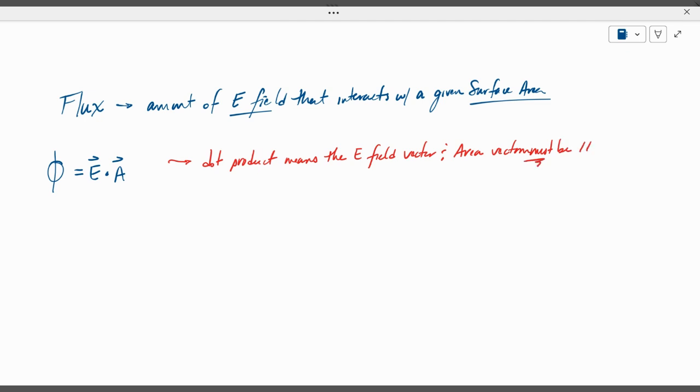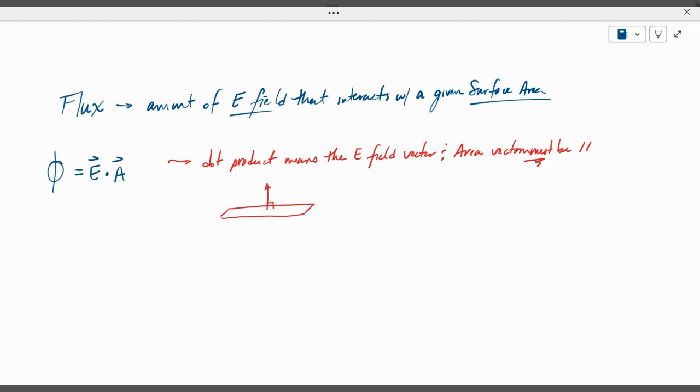All right. So I'm not going to lie, this messes with my head, because if you were to say, well, Mr. Mansky, what's the area vector? So if I sketch this out here, like that's my surface, trying to do 3D. The area vector is defined by basically the face of that, and it's at a right angle to that. All right. So it tells us that the electric field vector, which we know that's a vector, no problem, and the area vector, which that one I still have a hard time wrapping my brain around, must be parallel.